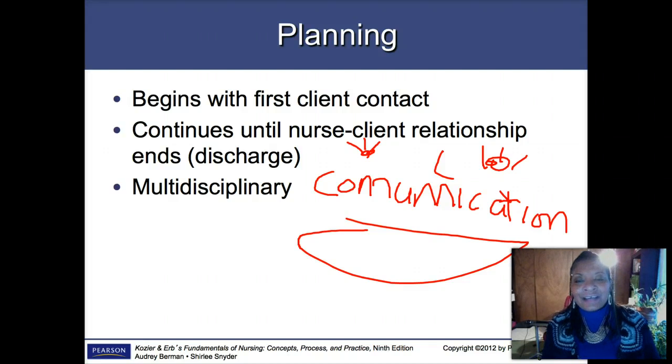Also, planning is not just done by the nurse. Your physical therapist, your speech therapist, and other providers are involved in the care plan. In many facilities, there is an interdisciplinary care plan that all of the members of the team write on. In other facilities, each discipline has their very own care plan, and they come together in a conference to put those pieces together. But the idea is that care planning is a team process.